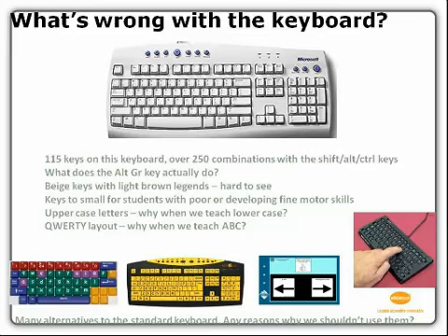Another example there is a high visibility keyboard for somebody who might have a visual impairment. On the right hand side there is a tiny compact keyboard. I remember very well my first telephone call I took when I worked at Assistive Technology was from a lady who was asking me for a left-handed keyboard, and I couldn't quite understand what she meant. She told me that the student she was working with only had the use of her left hand, and the keyboard was too big. Small compact keyboards are really useful for people who have difficulty in moving their hands, who may not have a full range of movement, or only have access to one hand.